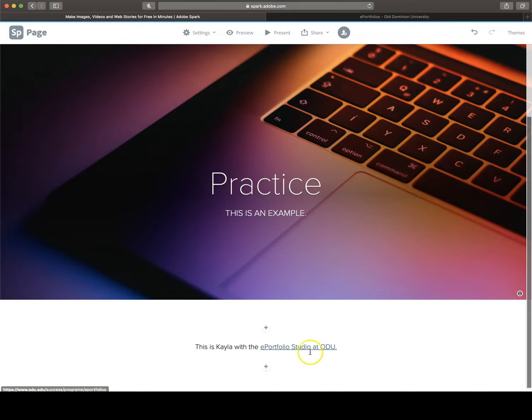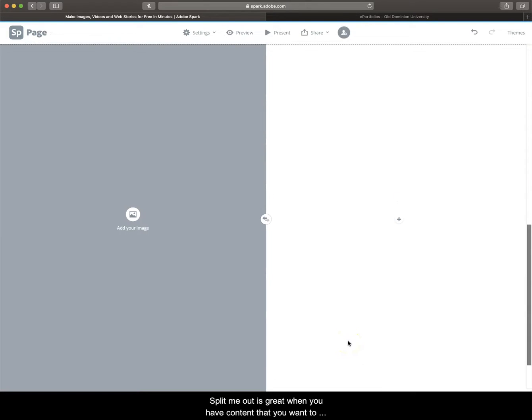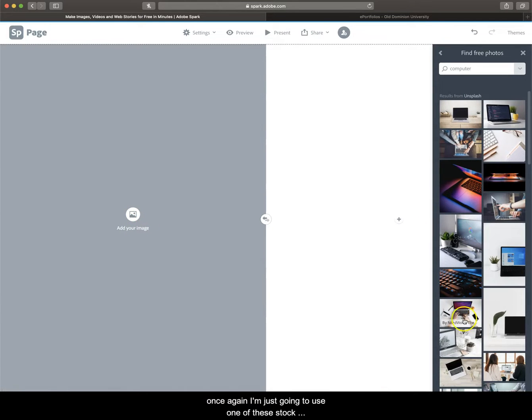So one last thing that I am going to show you is if we click this plus button again, we can do split layout. Split layout is great when you have content that you want to show, but you also have text that you want to share about that content. So if I click add your image, once again, I'm just going to use one of these stock images here, but you can use any image that you have uploaded on your computer as well.